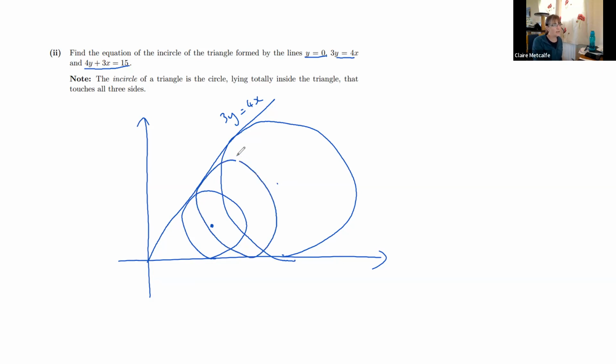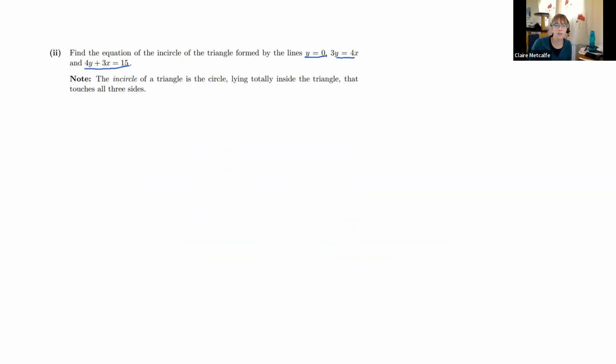But basically, any circle which has the equation of the form in the first part of the question will touch those 2 lines. But the question now is which of them also touches this line. And once you've got this 3rd line in, you fix your circle to 1 point. So that's what's going on in this question. So let's think about actually trying to show it. I'll try and draw a slightly neater picture now.